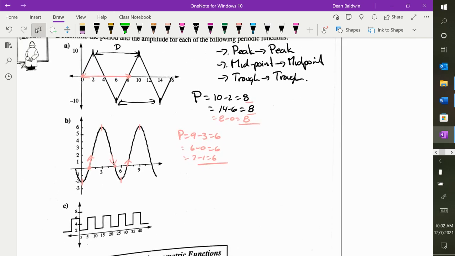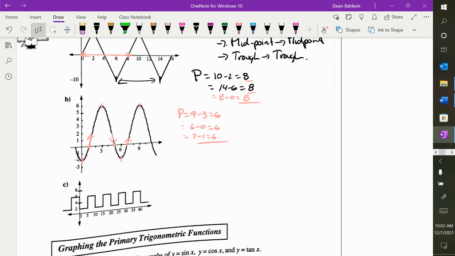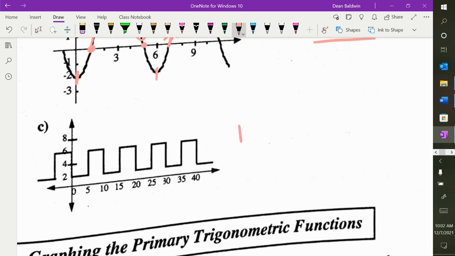What's the period of the last one? This one's a little trickier. It's 10. Because if you go from this point, that's when it's about to fall. You go to the next point where it's about to fall, which is right there. So it's going to be 10. Does that make sense to people? This is really important, setting up what we're going to do in the next few days. We're okay with that?